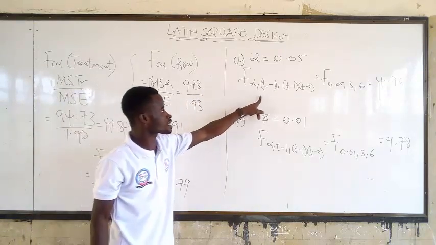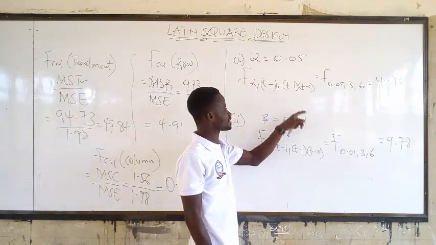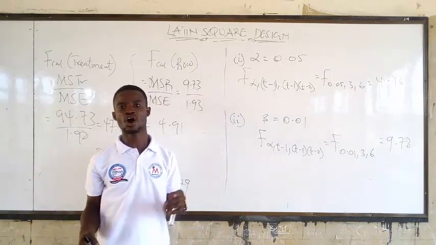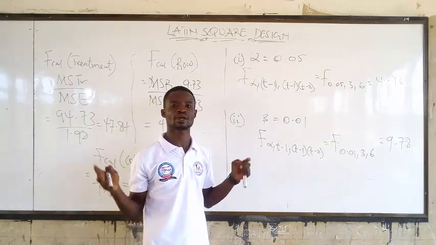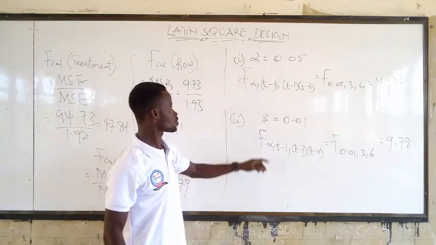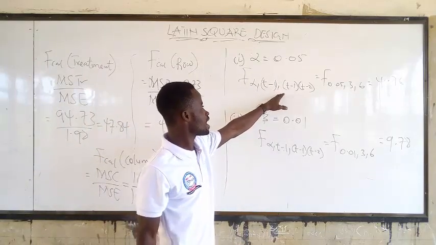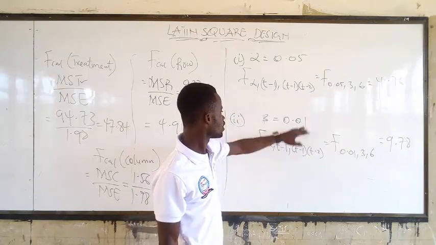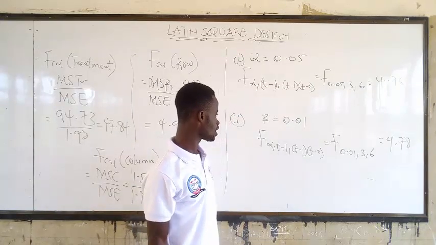Please let me explain what is here. You see that here, the T minus 1 is, in fact, the row, the column, the treatment, they are all 4. So we consider all to be here. So that's why here T minus 1. Then the degree of freedom for the error will come, and the same way. Don't be confused.